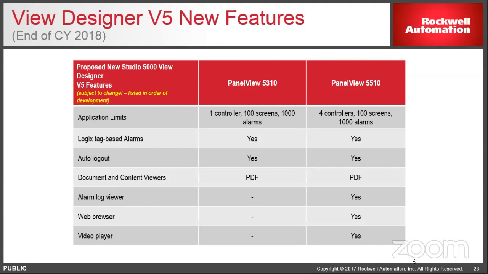So a lot of work had to go in there, especially for the L8 PLCs, to make sure the synchronization is going to go as you would expect. So the higher horsepower system is where you can get multiple controller support. Specifically, the L8s were the challenge there. Above and beyond that, we get the web browser, video player, and some of that other rich content, which is going to come with the 5510.